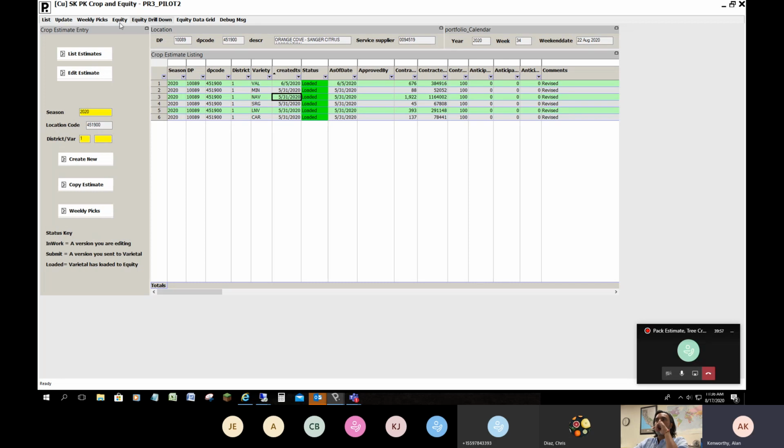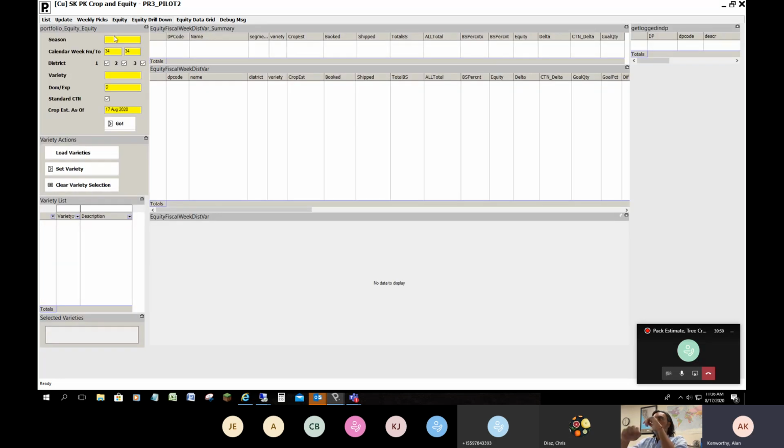So there's a tab across the top called equity. I'm going to put in 2020, and see if I've got any numbers. I don't know if I do. No, actually, we'll just stick to script. I just put in a 2021 estimate, for this week.